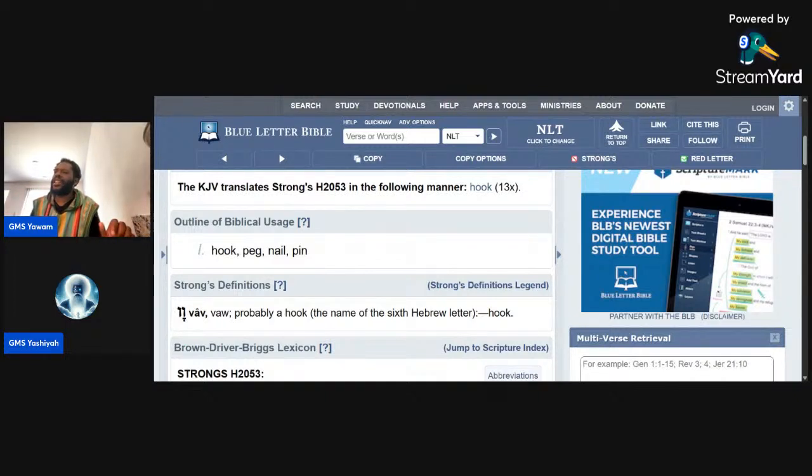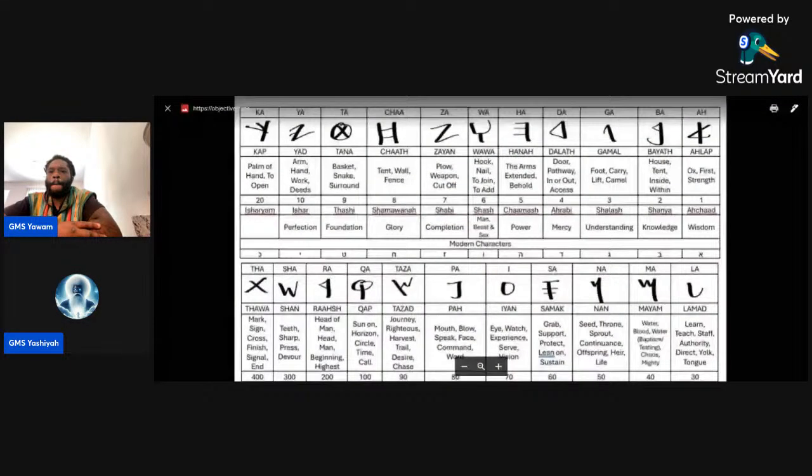And just to get a better example, could we get Exodus chapter 20 and verse 8? And before you get that, could we go back to the chart real fast to make a quick point. So again, if we look at the chart, starting at the first letter, you got A, Ba, Ga, Da, Ha, Wa. Wa is the sixth letter.